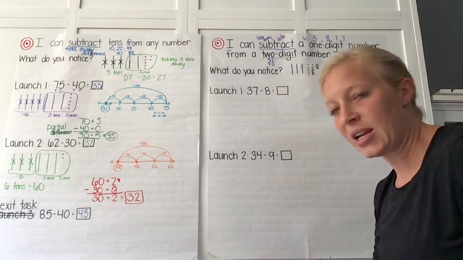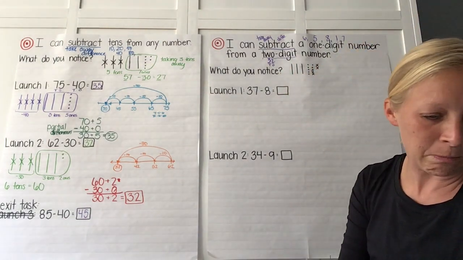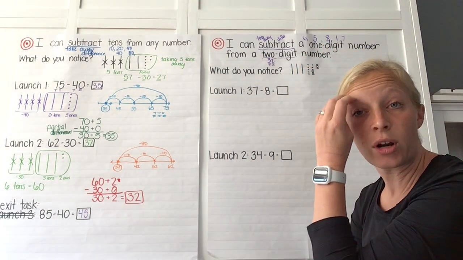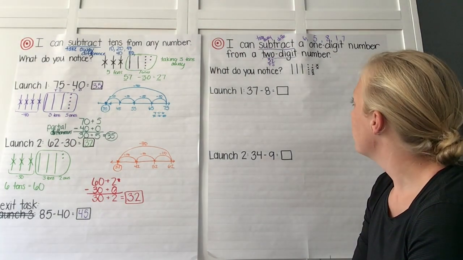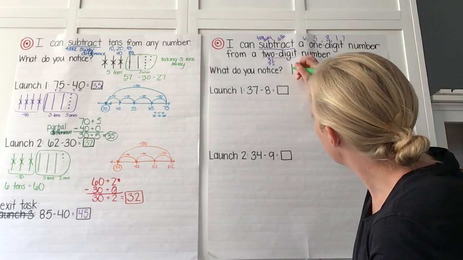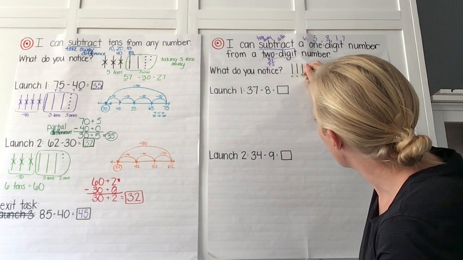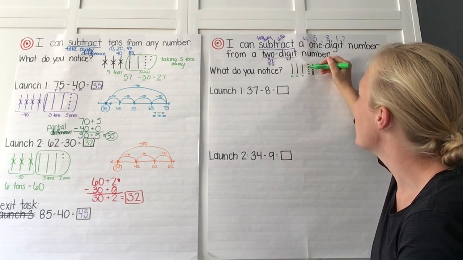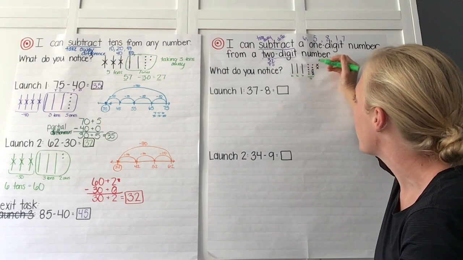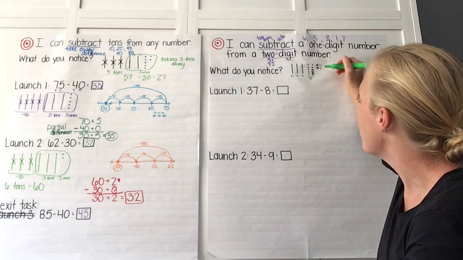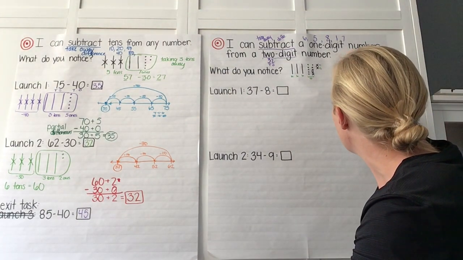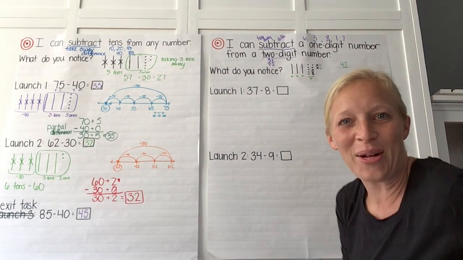This is a model representing a number. What do you notice about it? 42. What was the number 42? How do you know it was the number 42? Okay, 10, 20, 30. 1, 2, 3, 4, 5, 6, 7, 8, 9, 10. That's 40, 41, and 42. What's the number 42? Absolutely. What else do you notice about that number or that model?